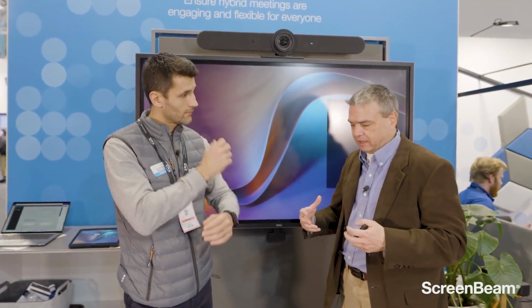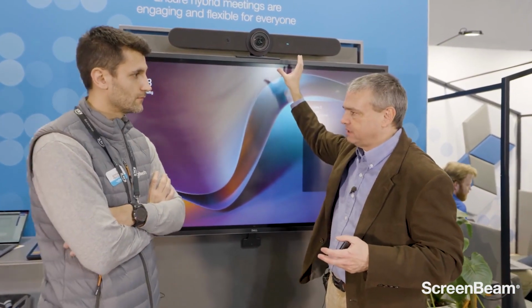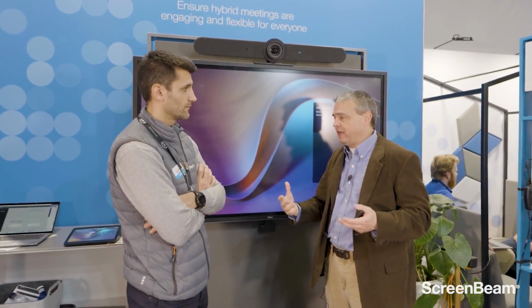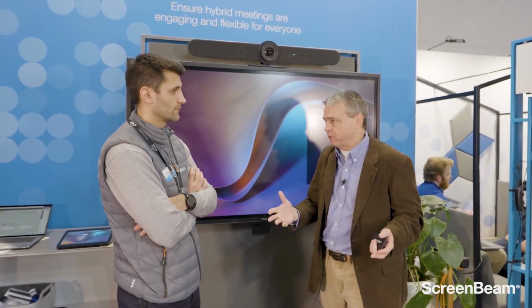So exactly, right. It's that ability, with the ScreenBeam conference utility, to be able to take advantage of the beamforming mics, right? And being able to track those speakers, whether that's a Teams room meeting or Zoom room meeting or a BYOM, BYOD meeting, right? Being able to light up the capabilities of that is really important from a customer experience. And this is even more true as we come back from the pandemic, because we know we're coming back to a hybrid workspace, right?